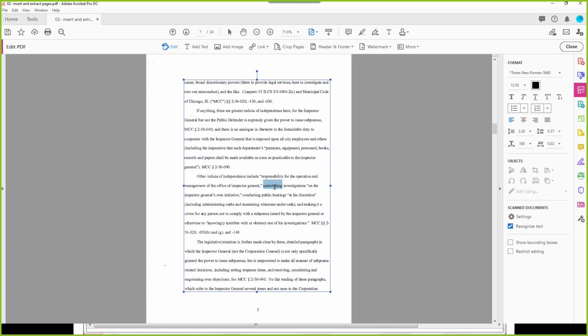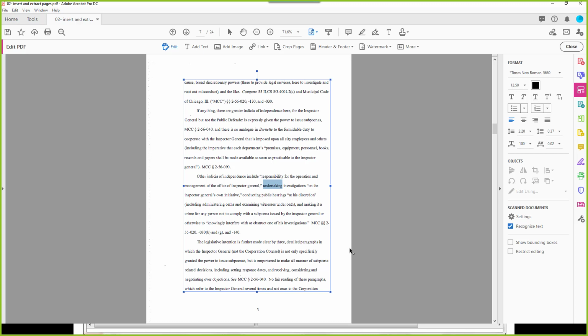It recognizes as much as it can. This is 12-point font, Times New Roman, and black, but if you wanted to change it for whatever reason, you can. You can do underlining, bold, italics, all that good stuff. But if we just, say, had gotten a document in a PDF, realized there was a major misspelling, and you just needed to make some minor modifications to the document, you don't have to convert it to Word. You can just edit the text in here.